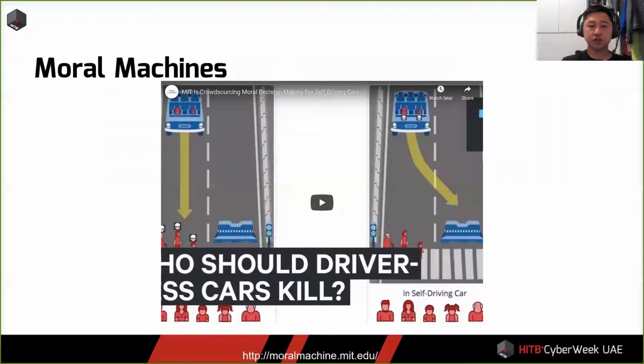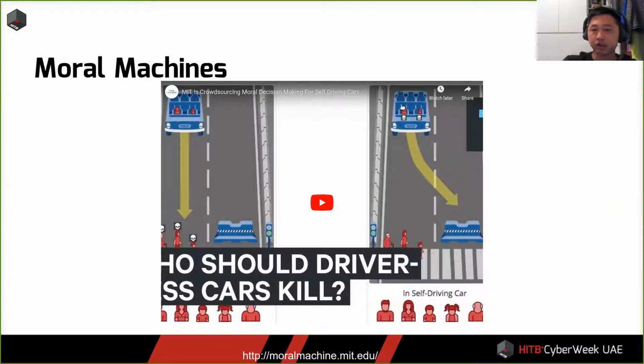And also, because self-driving car is happening, there are other topics that people talk about. For example, what decision should the self-driving car make? In this picture, there are one dog and one cat driving towards a group of human beings. If the car drives straight forward, it will kill all three of these people.